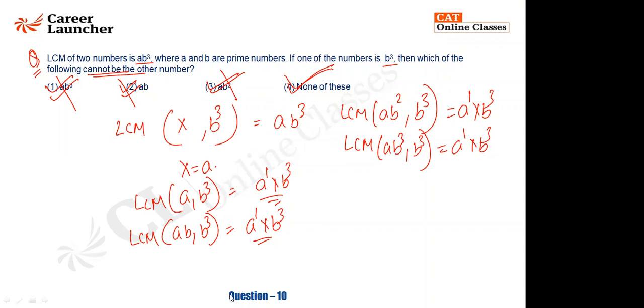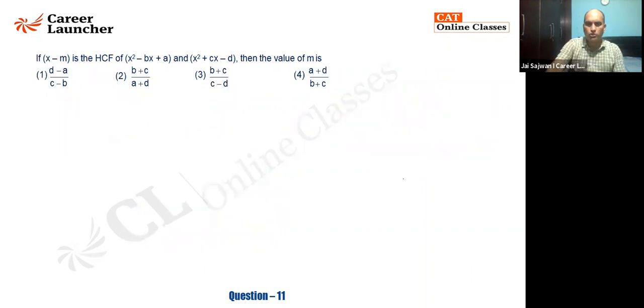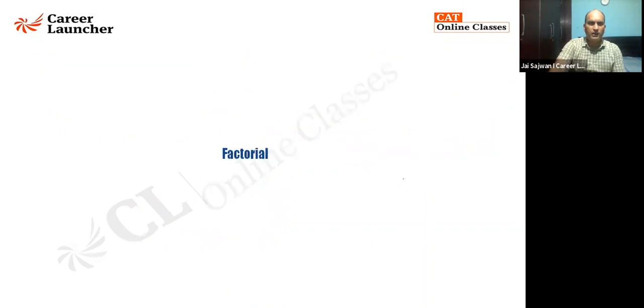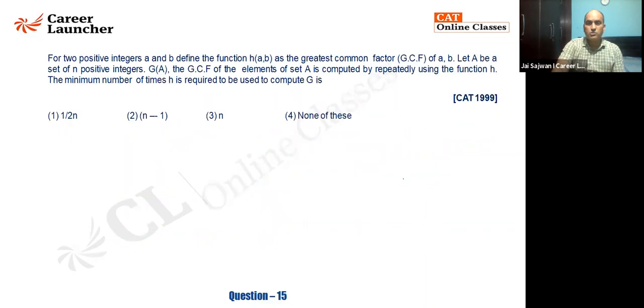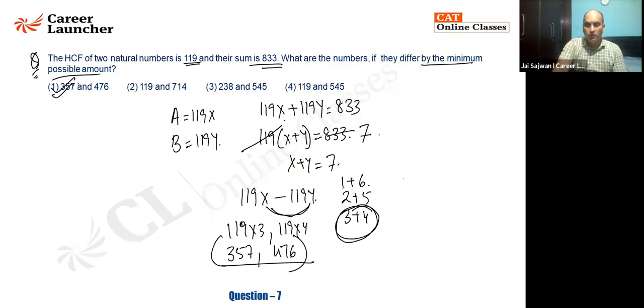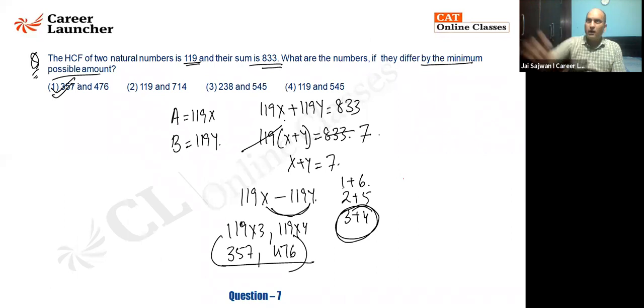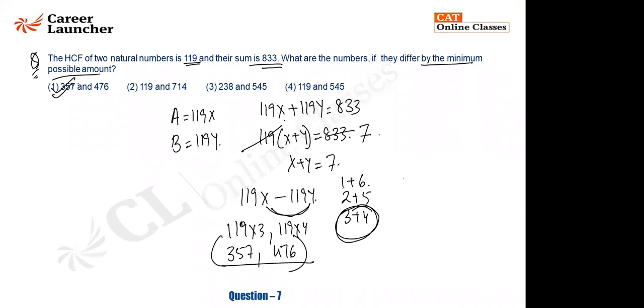Fine. Anyone still having any query, you can ask. Fine. So this is sufficient. In the next class, almost all questions have been done. Few questions are left. You can try out those questions. In the next class, we are going to talk about type 4. I will start with type 4 so that we can do a quick revision. That is tomorrow itself. Then we will talk about the remainders and the unit digit of a number. Fine. So by Saturday, I think we will be able to complete the course. Fine. Yes, sir. Okay, thank you.